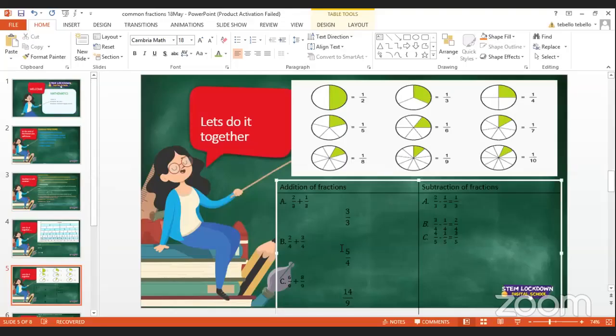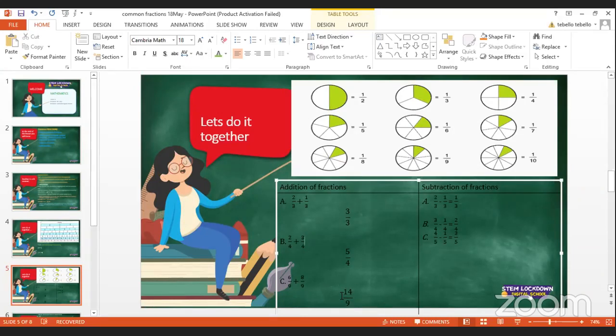Equals 5, and then we'll have 5 over 4 as our answer for number B. Correct. So let's go to number C. For number C, our denominators are the same again, right? Since our denominators are the same, they are not changing at all, so we'll just add our numerators as we traditionally know it. We'll have 6 plus 8 equals 14. Here's our answer for number C.